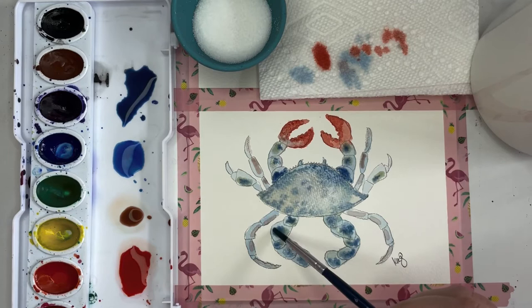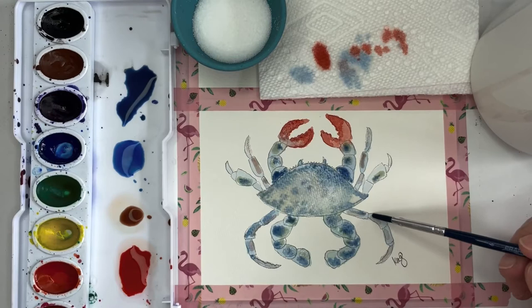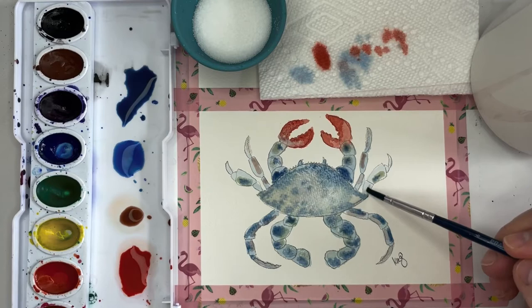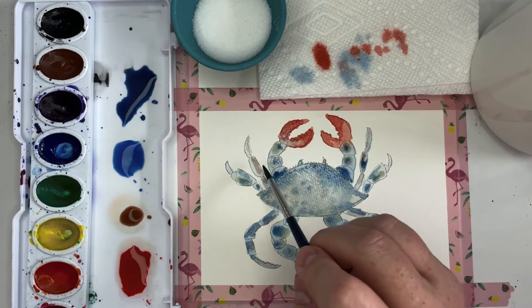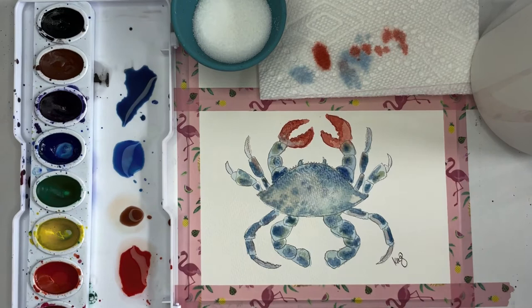And so while I'm at it, I'm going to put some more blue on these sections. So we'll put it on these long legs. And we're still in this dark blue. So that's going on all of the long little legs. And then let's do that up here too. I'm going to add some blue, blue, and blue. And just kind of anything you do to one side, also do it to the other side. And that'll keep us sort of in check. And it doesn't matter where you put what color. Kind of really at this point, we just want a lot of the different colors going on, making a fun little pattern.